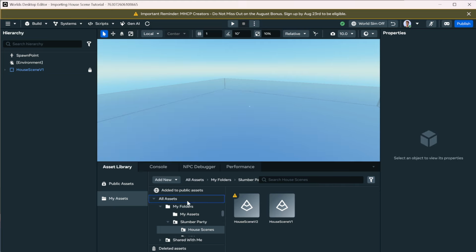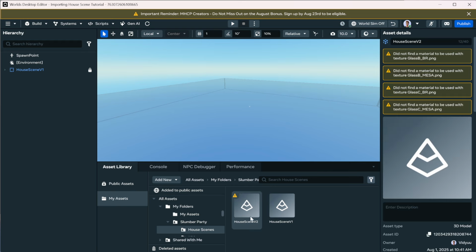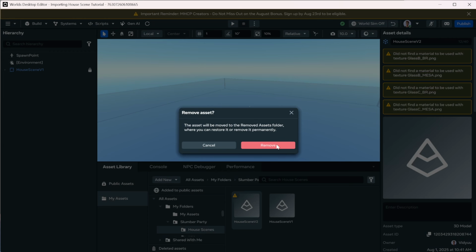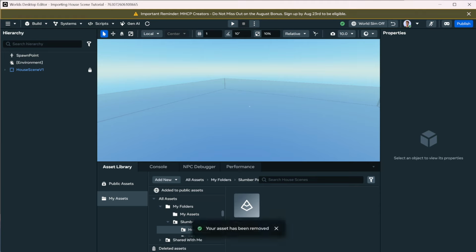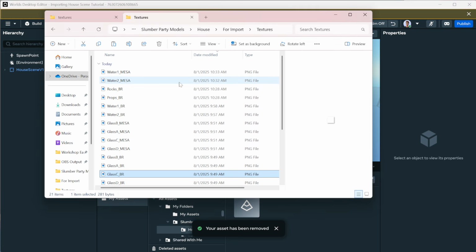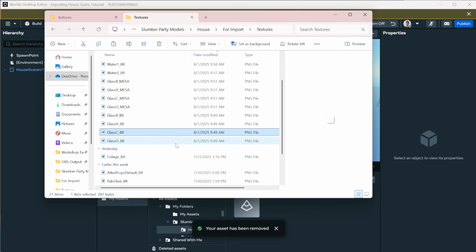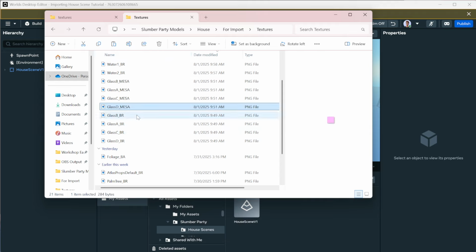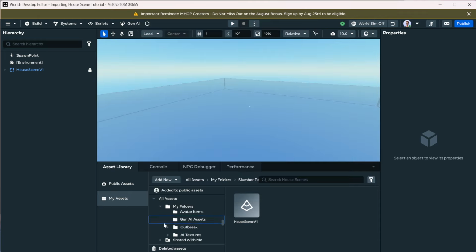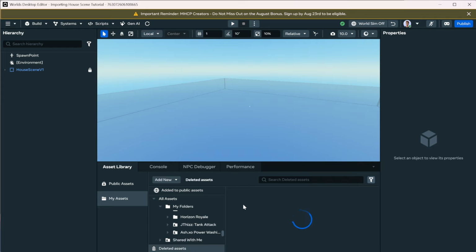Now, unfortunately, that means I gotta remove this. Hopefully that doesn't mess Meta up. But then we're gonna go and import another one. I guess it's saved in my recently deleted folder. And they should have access to all that stuff. Okay, so we're importing a model. We want everything, but I think it was C and D. Oh boy. We're gonna go use that deleted assets folder now.